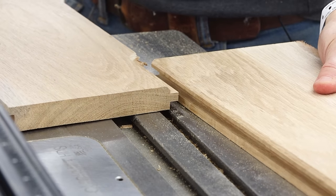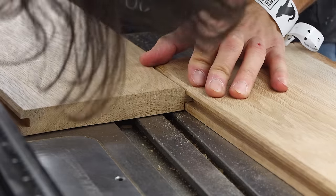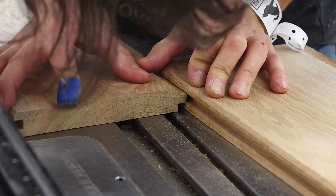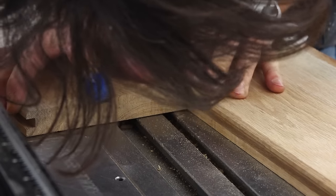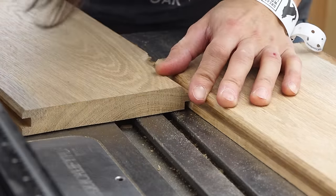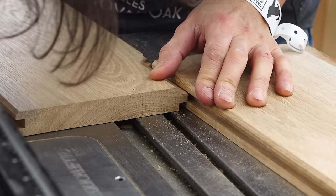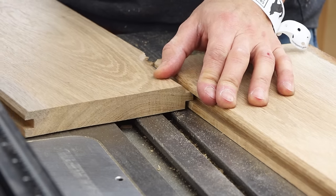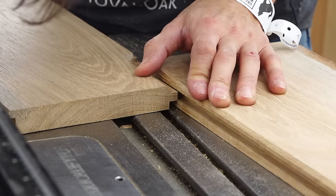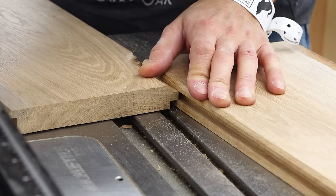Okay, let's see how this is looking here. And actually, this is not bad for the first try. I need to just move it just a tiny bit. The tenon is a little too low. It's contacting the bottom of that groove there. So I just need to raise the cutter just a hair.